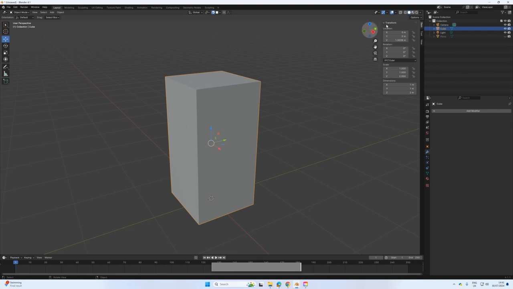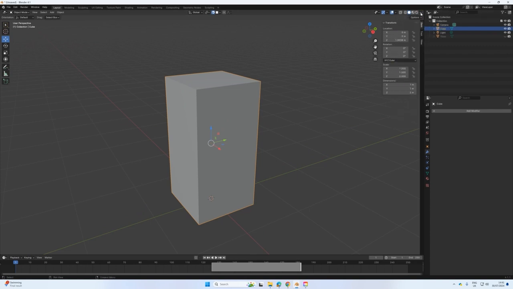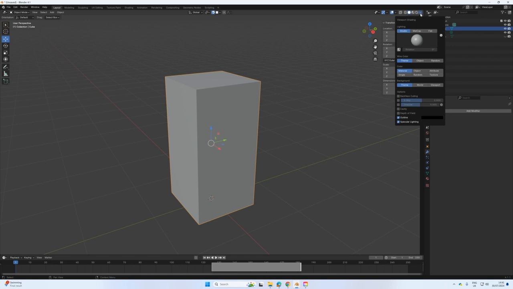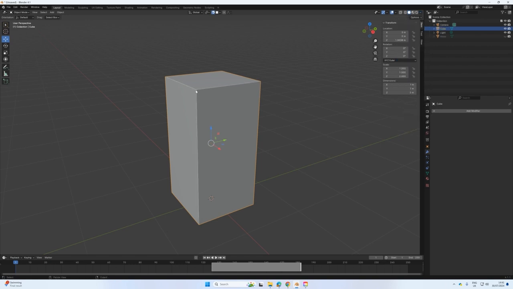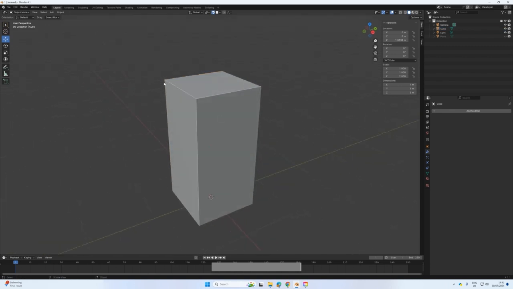Okay, I have my first building, and the next thing I want to do is, those edges are quite hard. So let me come to the top here where my viewport shading is, a little arrow. Click here, go down and click on cavity. Cavity gives you a highlight around the edges, so it's a better way of visualizing what you're doing. And I want to make those edges smoother because it's the style I'm looking for, and it gives a better rendering as well.